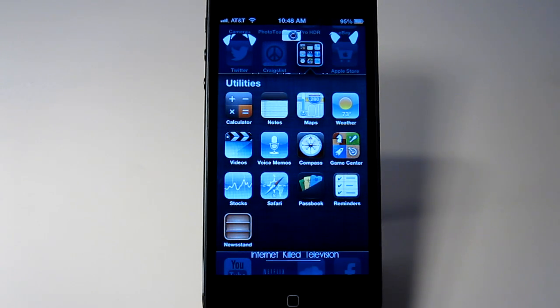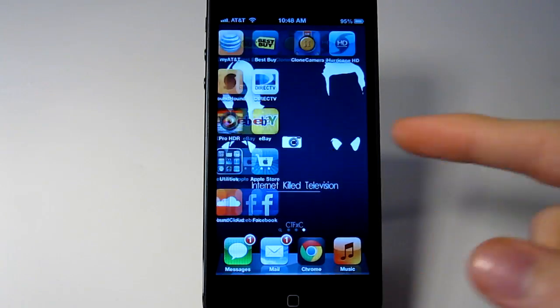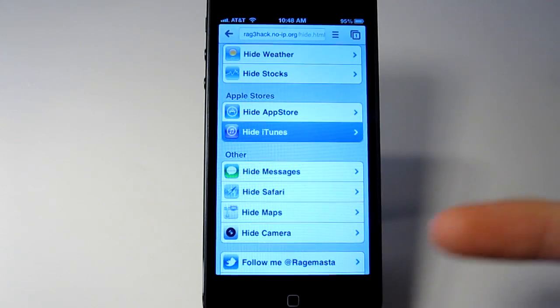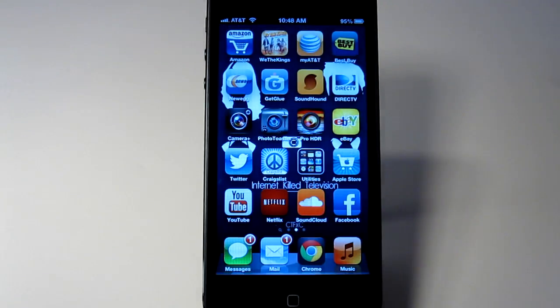Now, with this, it's basically just hiding the icon. It is not actually deleting the app. So when you reboot your device, it will actually come back and it will be on your new page or wherever. So it's just basically hiding it until you reboot. If you don't reboot a lot, it's fine. If you do reboot, you just have to keep doing that, and you can bookmark this page right on your device and just keep doing it. It's pretty simple, pretty easy, and it's not that big of a pain. But I'll just show you what it does when you do reboot.